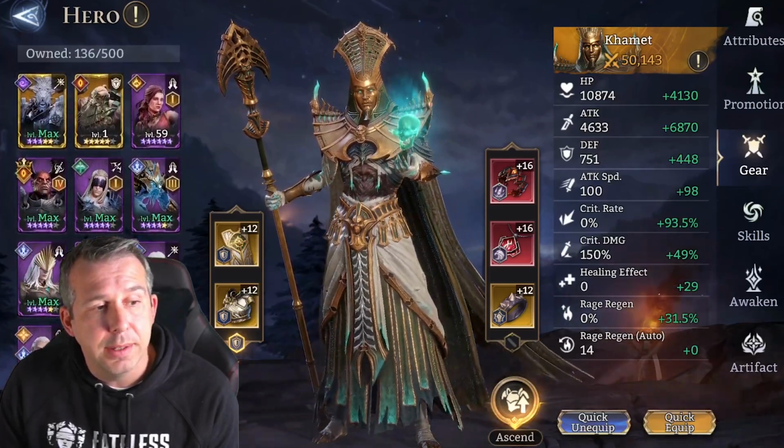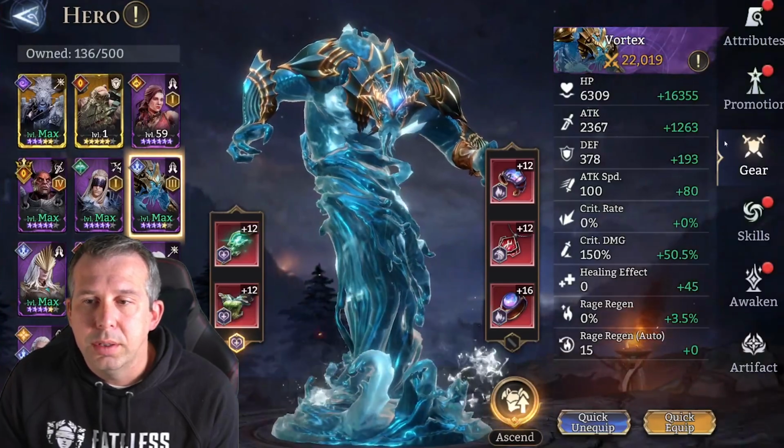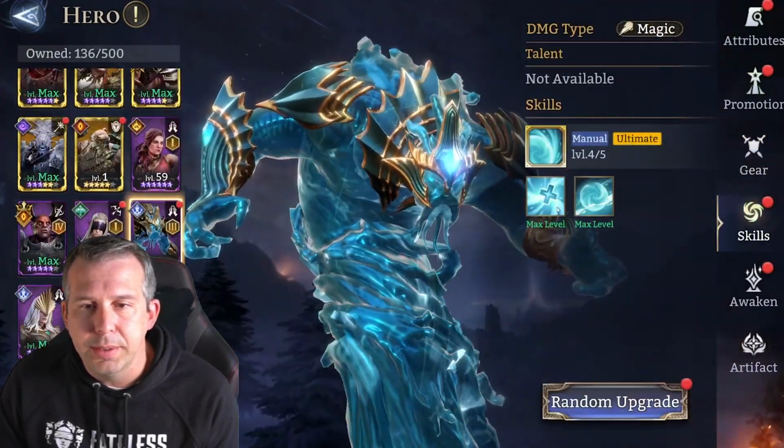In terms of healers, there are different healers, actually. Healers scale in different ways, and you can see that through their skills.